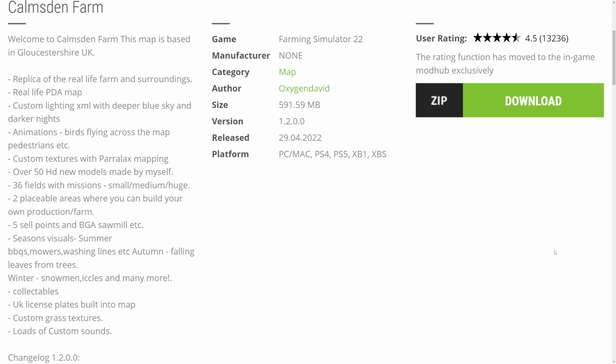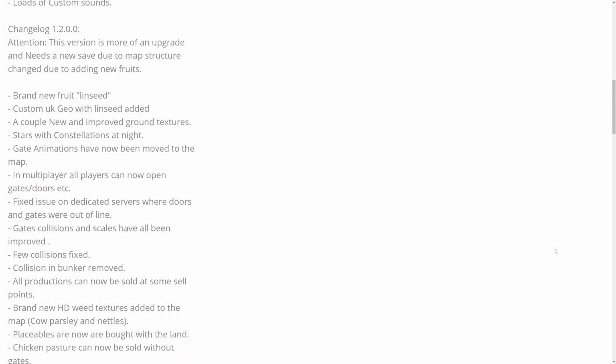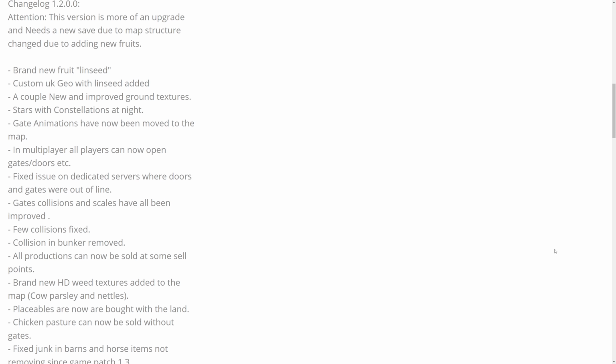I mean, you're getting a brand new fruit type. You're getting linseed on the map now as well. You're getting stars and constellations at night. Gate animations have been moved onto the map, which just changes how it reacts.